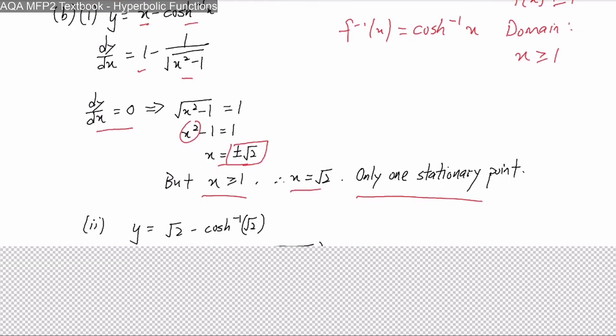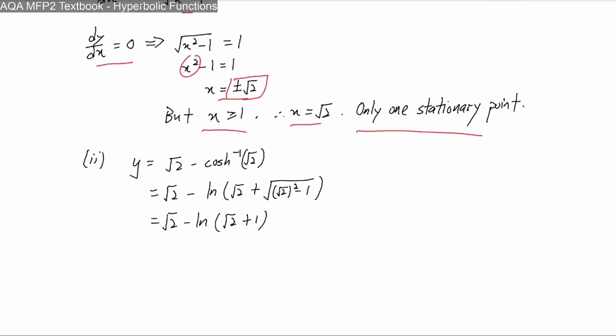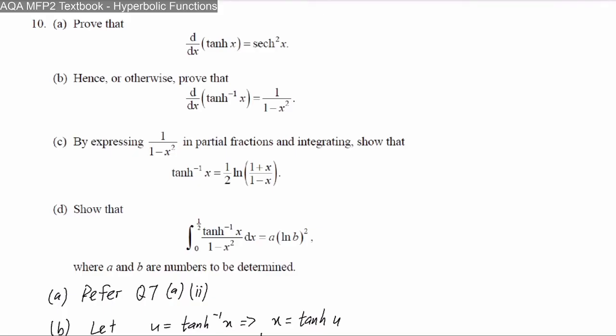So basically, we substitute this x into our function y again. Our y is x minus arcosh x. So just substitute this x into the x and the arcosh x. For this arcosh x again, we just have to use the ln form of the arcosh. Then we just have to evaluate it, and we actually get this value of y in the exact form. Okay, so we'll look at the next question now.